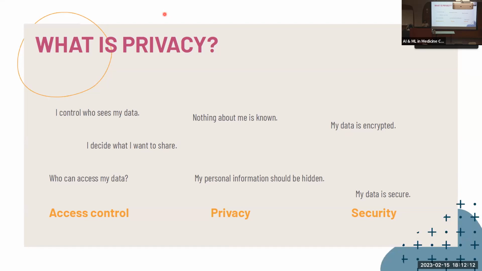That's really about access control, right? It's really about what data can be used about you, who can see it, and so on. And then on the other end, we have things about data security, whether your data is secure, whether it's encrypted, and so on. So privacy kind of lies in the middle.